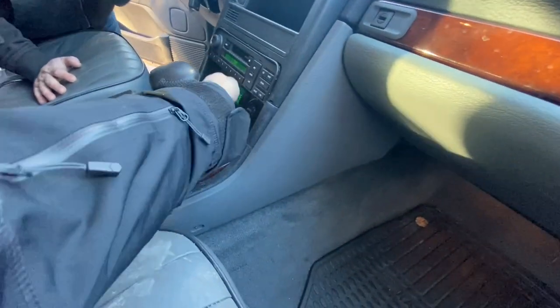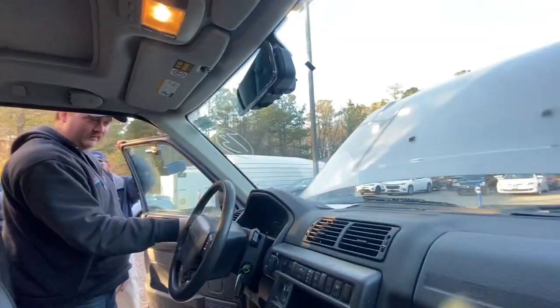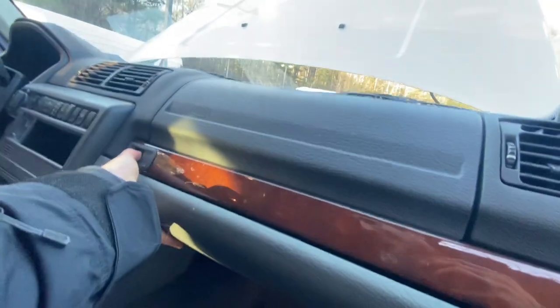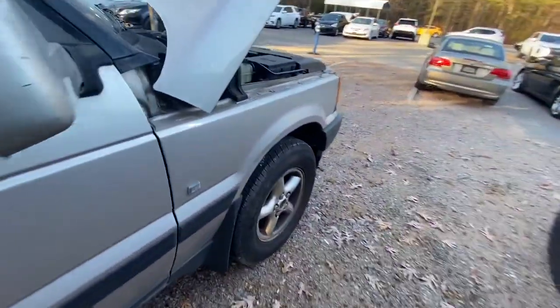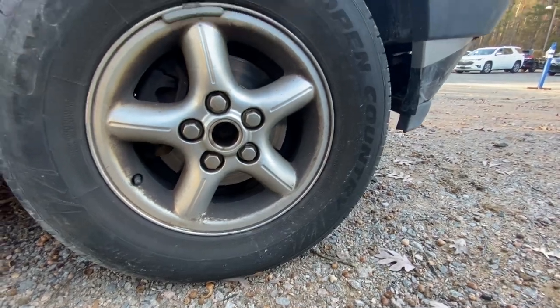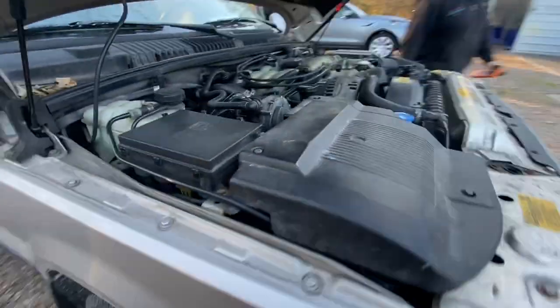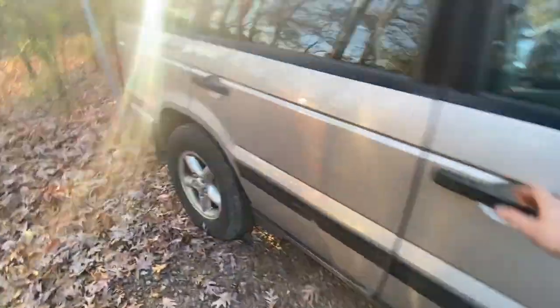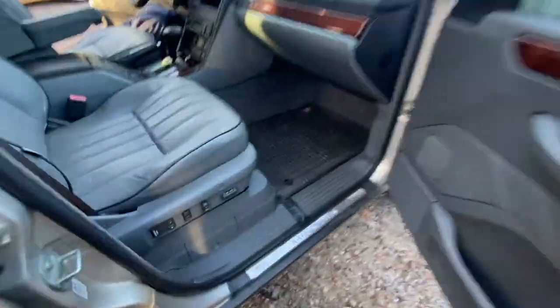Turn on the heated seats. I think that must be the dash cam. Oh, it must go to this. Oh, okay. All right. Oh yeah, let's look at for that too. Wipers, tires are date stamped. Tires are 17, that's pretty good. Oh, suspension. Is it air suspension? Or has it been converted?